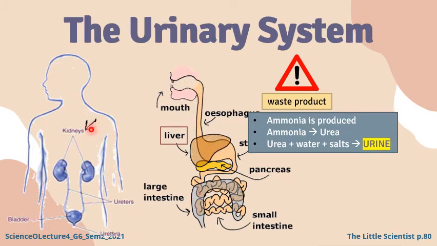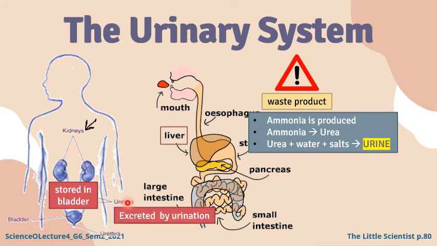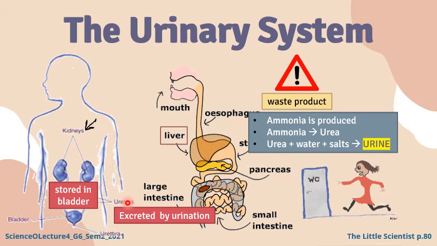The urine found in the kidneys flows inside the two ureters, and it reaches the bladder where it is accumulated. It is stored in the bladder. Then, when the bladder is filled up, the urine is eliminated outside the body through the urethra. And here is where you feel that you need to go to the bathroom. The urinary system is a part of the excretory system since it helps the organism to get rid of urine, which contains toxic substances.